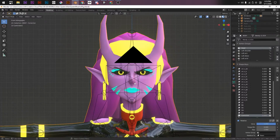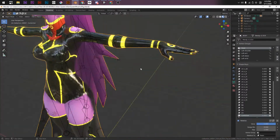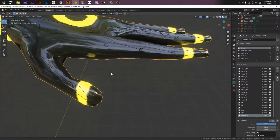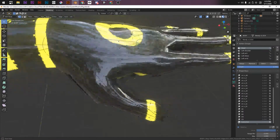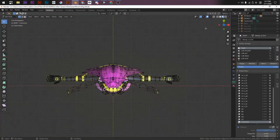Why do I want it to be pointy? Because of character design: if your character is evil or dangerous, the more pointy it is, the more dangerous it will look.